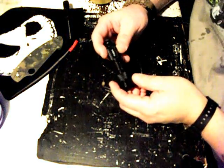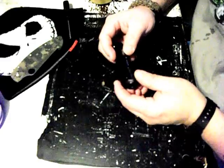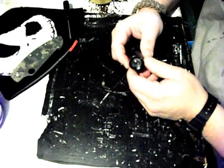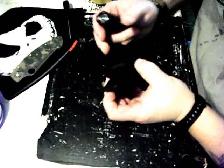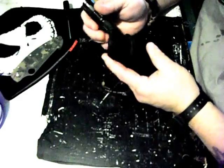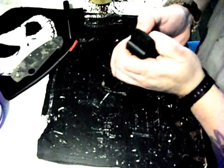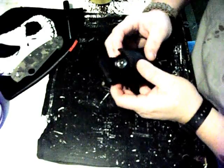It's actually thick gauge metal too. I was completely shocked. So this was, I want to say it was $8.34, and I'm actually very happy with it. And then the holster, which was a really nice quality holster, accommodates different flashlights of all sizes. The flashlight holster I got at Harbor Freight Tools was $9.30 something cents. So all in all, I thought I got a good deal.